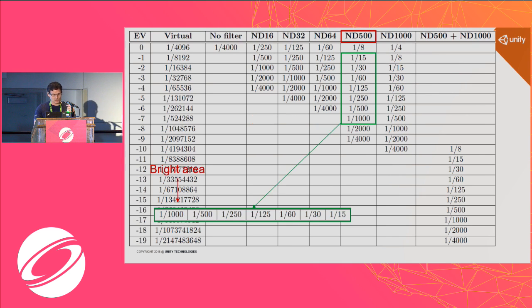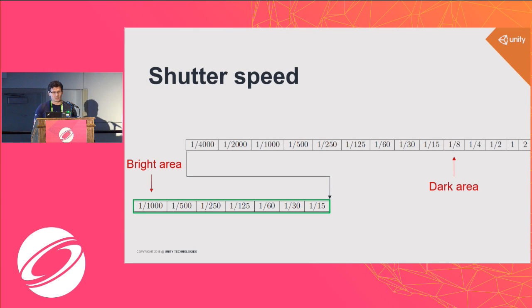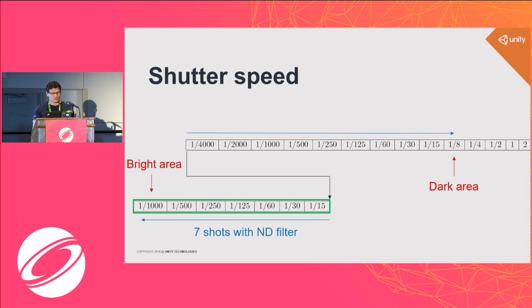We do not take into account the EV0 as it is redundant. And here I just change the green vertical section to horizontal, and I concatenate it with our regular shutter speed table. With an EV step of 1, the green table gives the number of shots to do with the ND filters and with which shutter speed values.